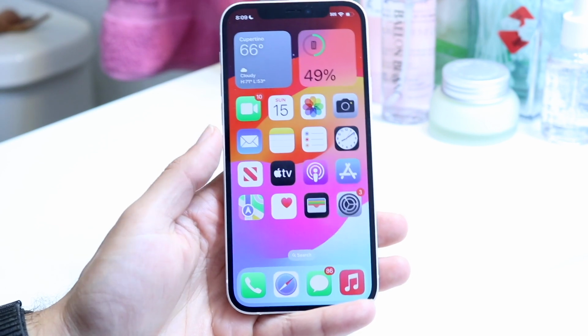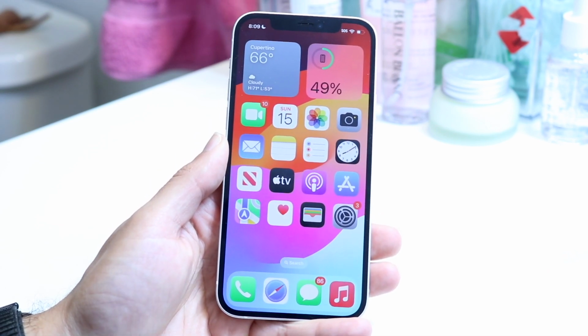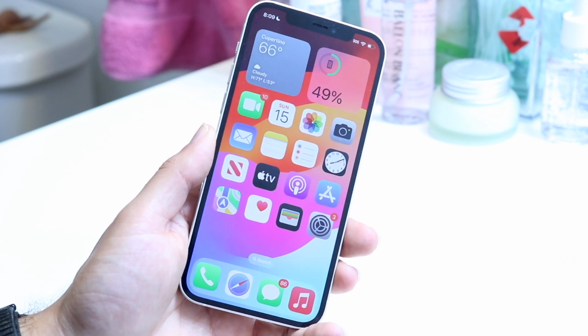So overall, really cool update. I would probably recommend waiting it out for a little bit of time, maybe till iOS 18.0.3 or something. But I think it's a good update. Install it if you want to, but make sure you have a backup before you update to it. So that pretty much covers it.